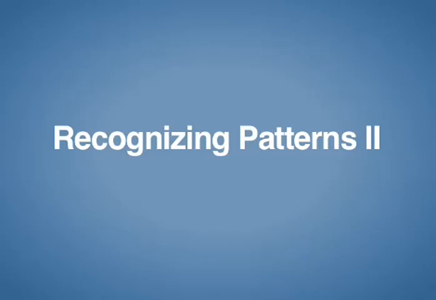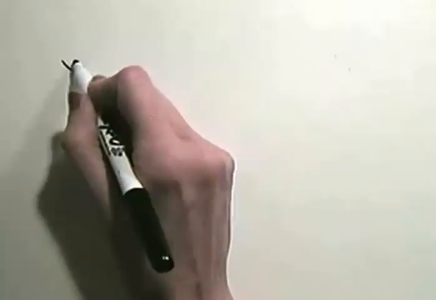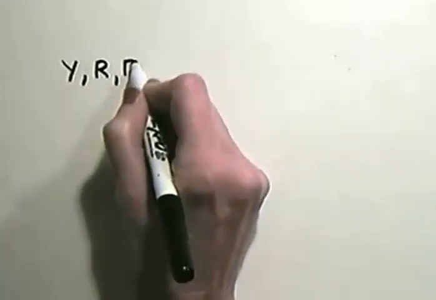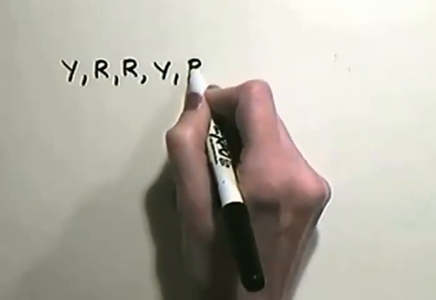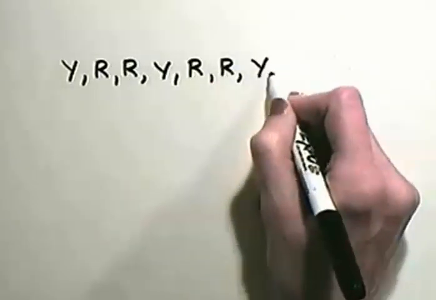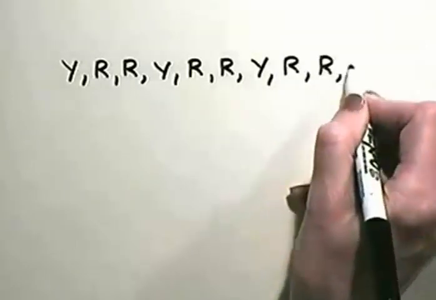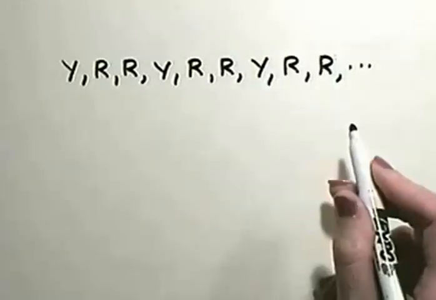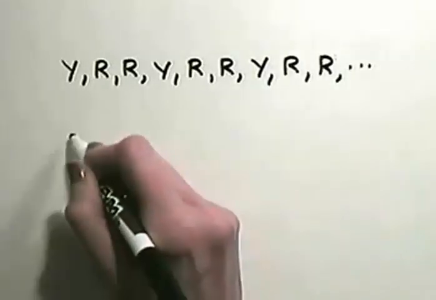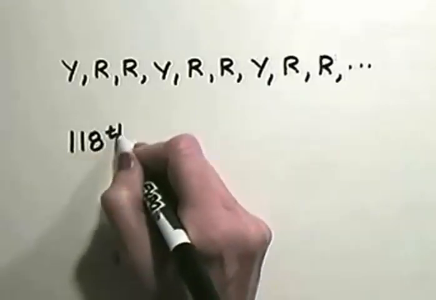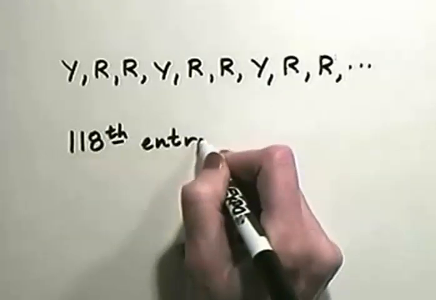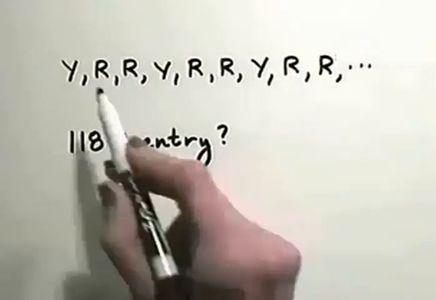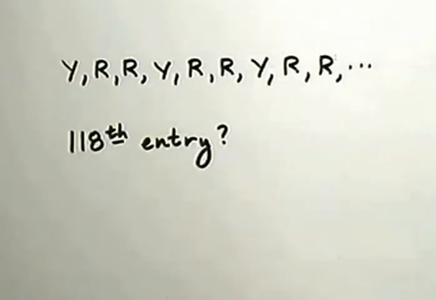And next, I'm going to consider a problem that doesn't have numbers in it, but it does have a pattern. We've got y, or, y, y, or, and if I put the ellipsis, that indicates that the pattern continues in that same manner. Now, what I'd like to figure out here is what is the 118th entry? Well, of course, one way to do it would be to write this out and end up going to 118, but that's going to be the long way to do it.